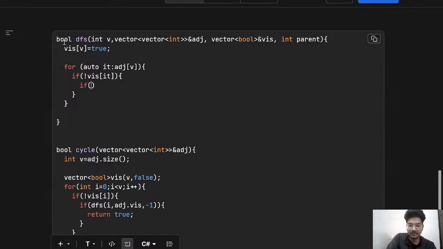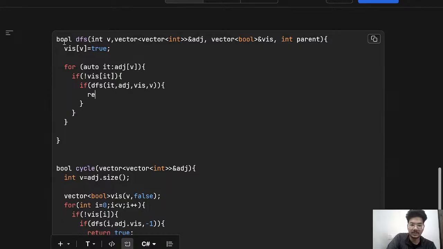If DFS of IT, ADJ list and visited, with the parent now becoming the previous one, which came earlier, that is V, returns true, then return true.